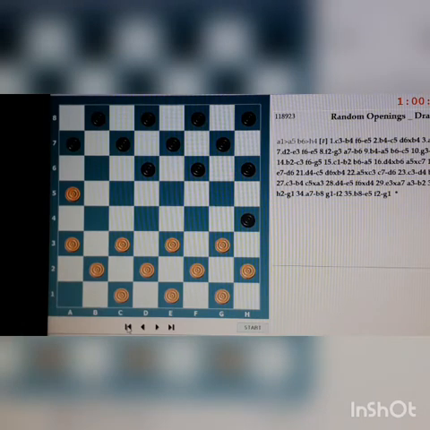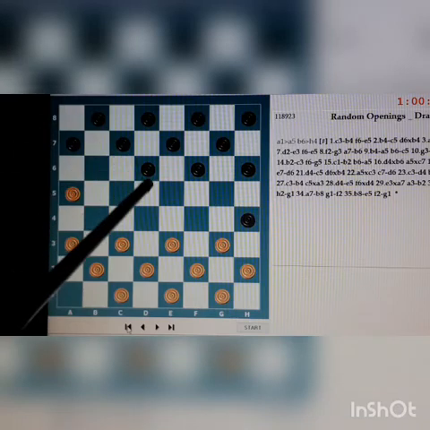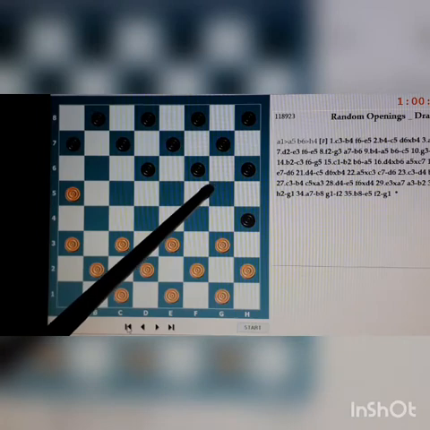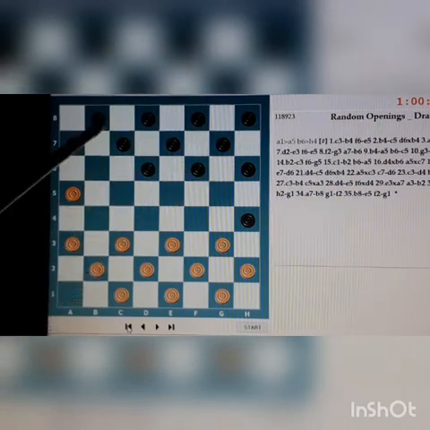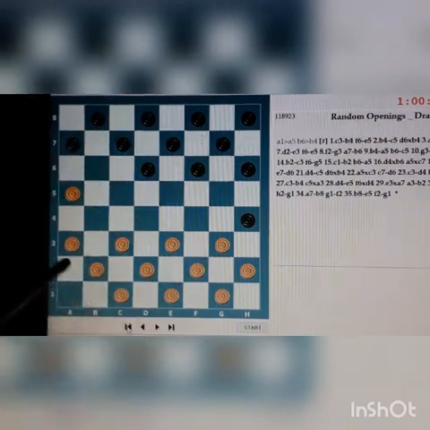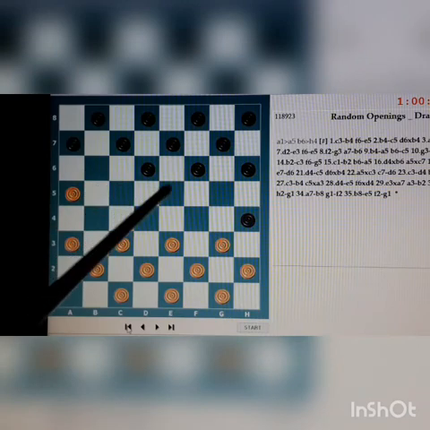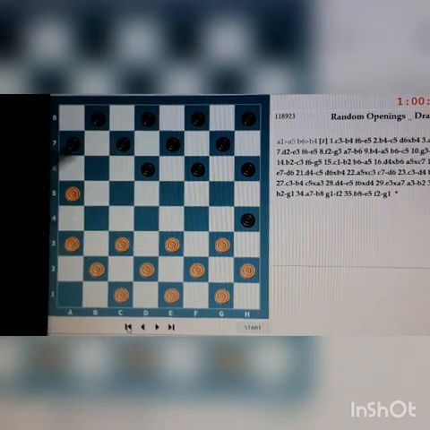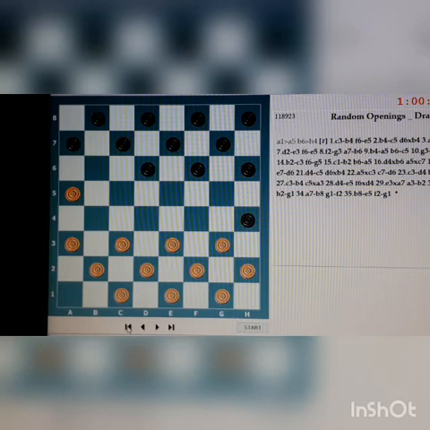The next thing you want to do is to observe the nature of the center, or what is otherwise called the Serra zone. Now what is the Serra zone? The Serra zone is the main area between the two armies in which pieces go to battle. So it's not just the center alone, but it's also the center area between the two armies. So here we have the black army above and we have the white army below, and all of this open space right here would be what is called the Serra zone. Now understanding the nature of the Serra zone is very important in the battle.